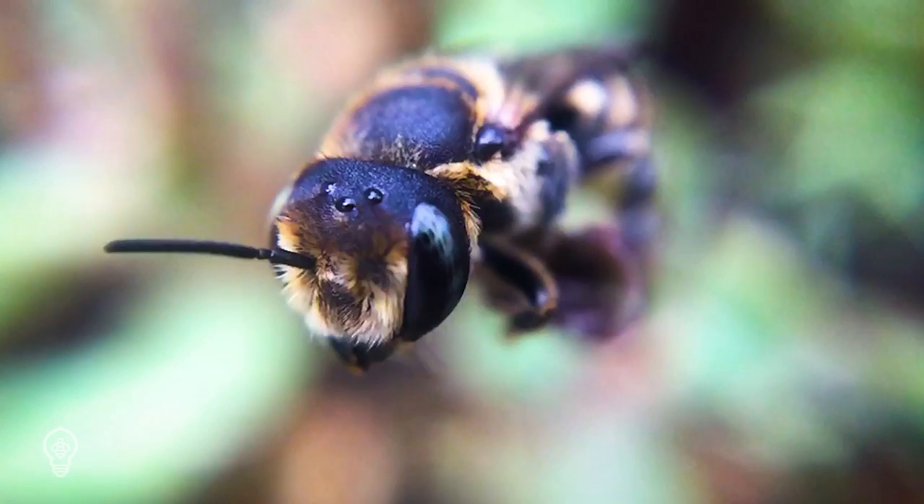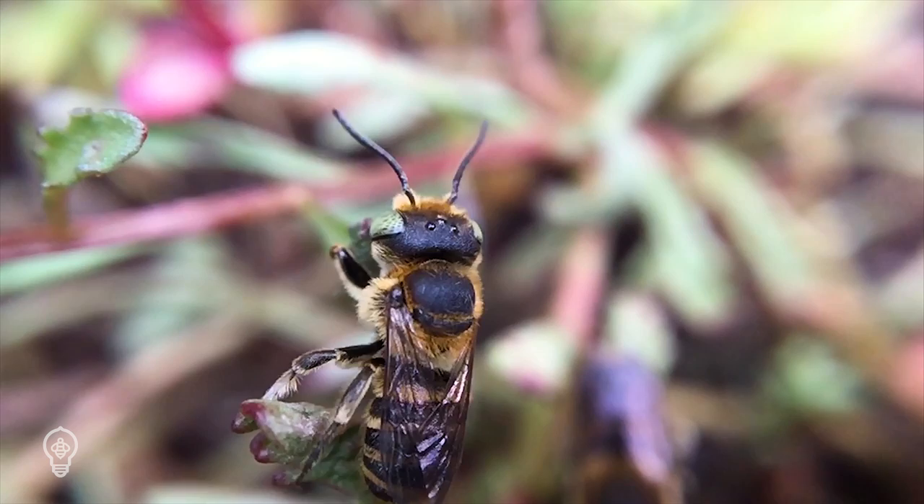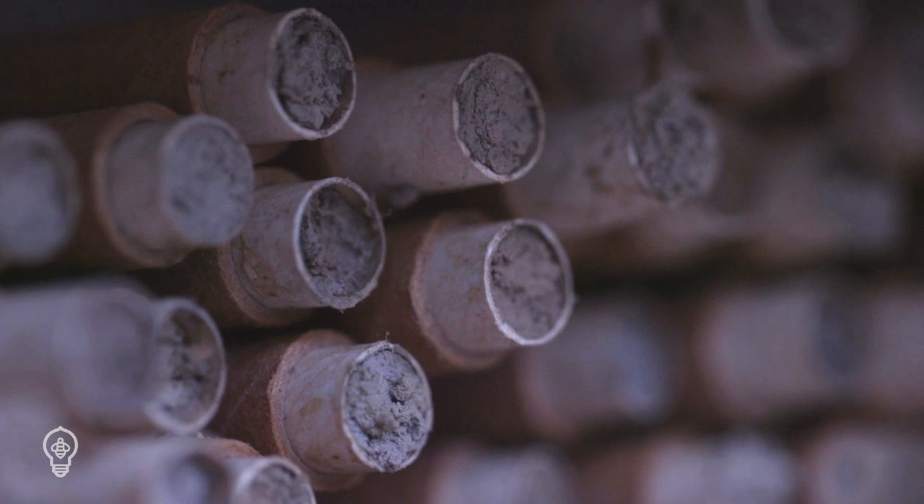You can begin leafcutter bee aggregations in the same manner later in the season. Release cocoons when temperatures reach a consistent 70 degrees Fahrenheit. Once everything is set up and your bees are active, they will take care of themselves entirely for the rest of the season. Mason bee season is over when tunnels are capped with mud, which usually happens by early summer.